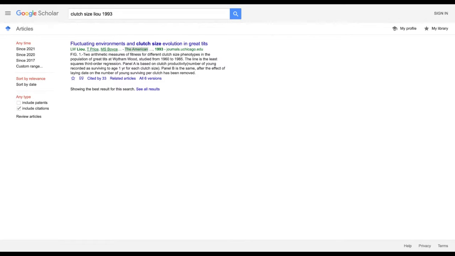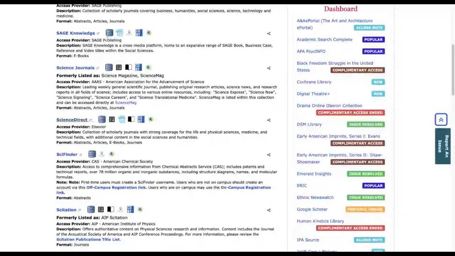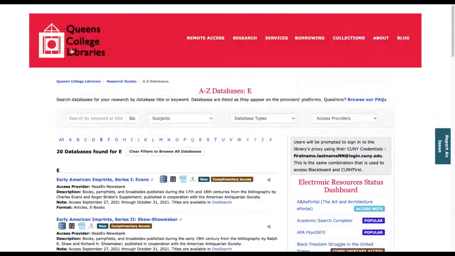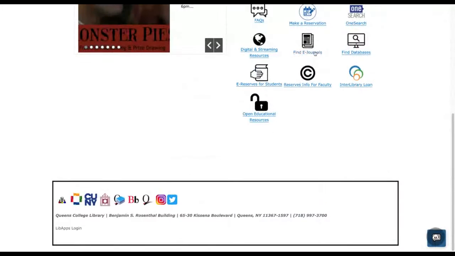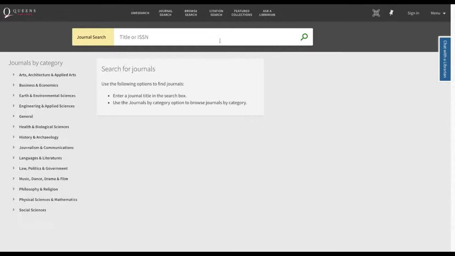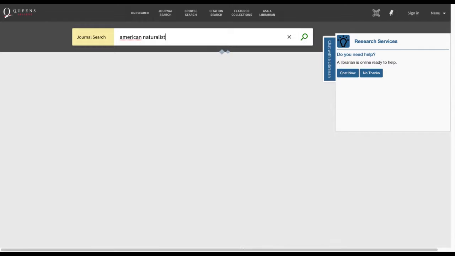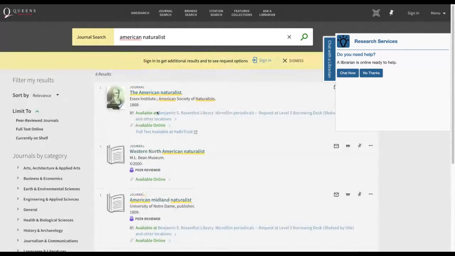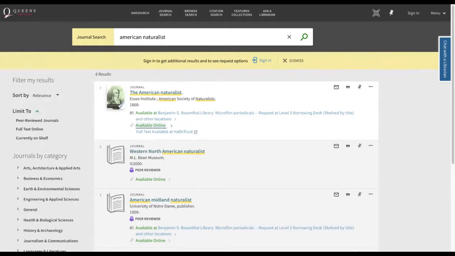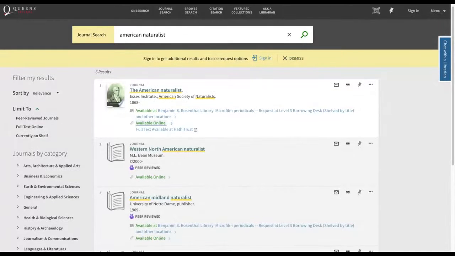So I'm going to change my screen again, stop sharing that. We have to go back from databases and find e-journals. And the truth is, in this case, one search probably would have worked. That's an interesting experiment. I have to find the journal. Ooh, that's not the American Naturalist.